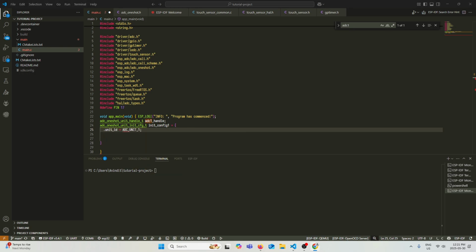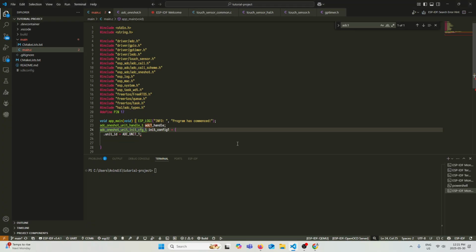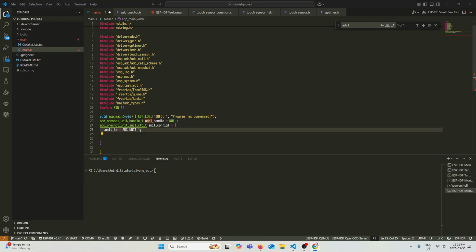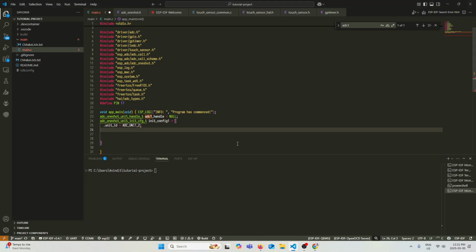ADC unit. What ADC unit are we using though? Let me see. ADC reading task. We first set up the ADC handle unit to use this. Okay, and then let's set this to null. So he's doing the exact same thing, and we're using ADC handle, ADC unit 2. What is unit 2 again? Let me look at the guy's sheet. Okay, we're using unit 2, GPIO 26. But wait, we're on 26, not 20.